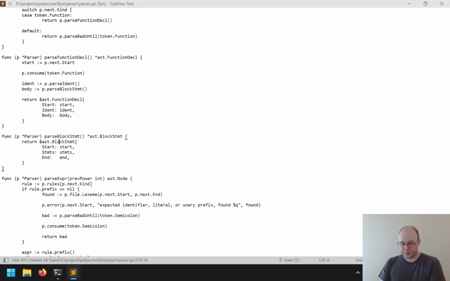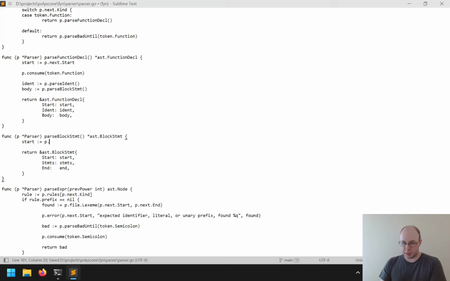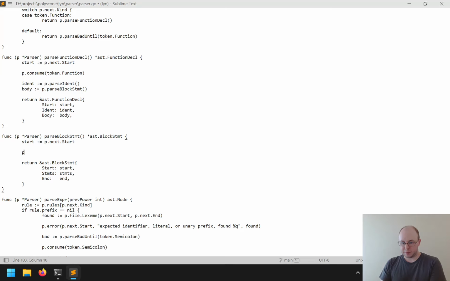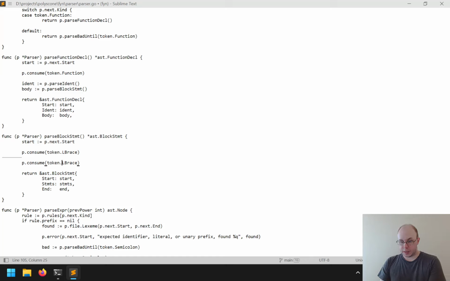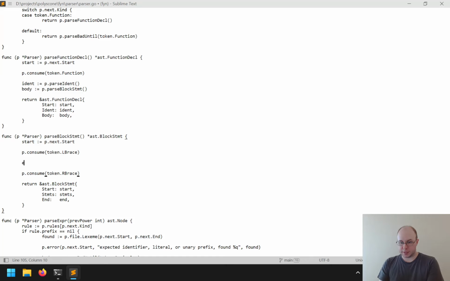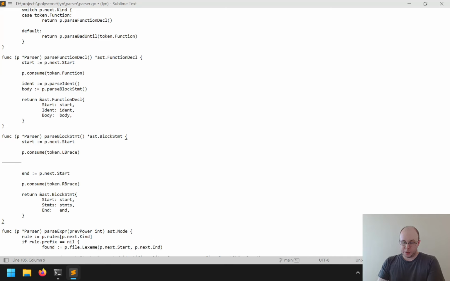So start is going to be p.next.start. Then we want to consume a left brace. At the very end, we want to consume a right brace, and end is going to equal p.next.start at this point. Then in between here, we want to parse statements.